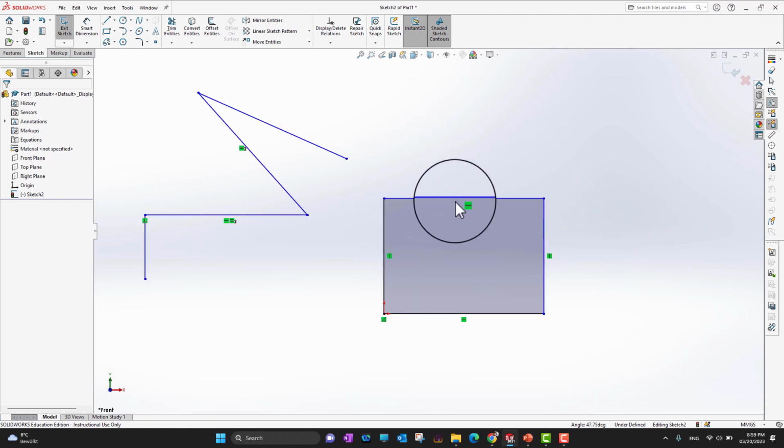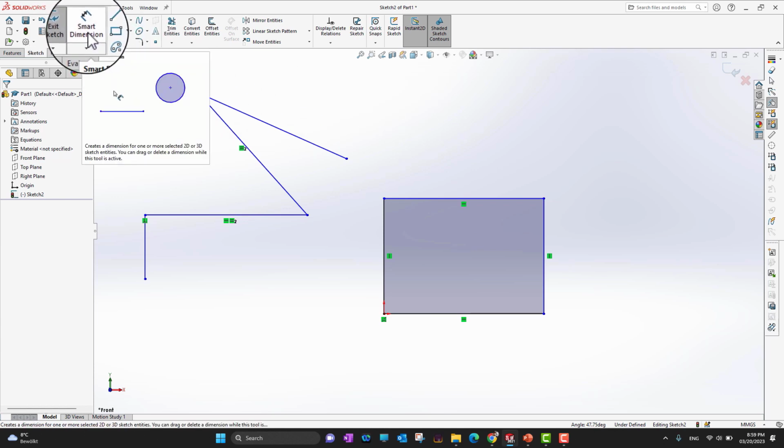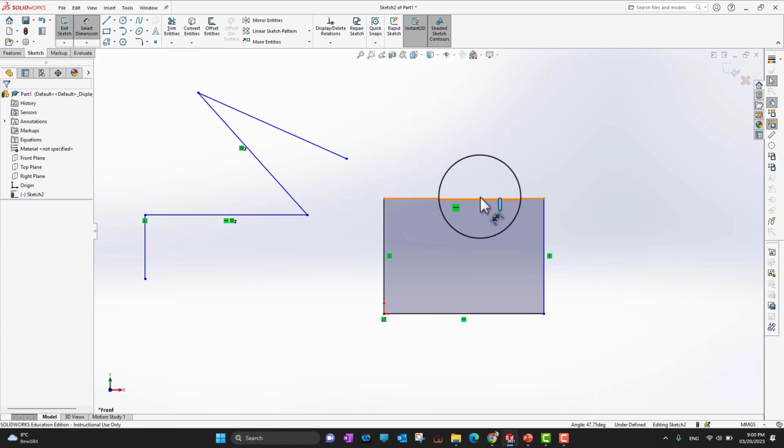It is really important, whenever you are going to design, most probably for the machine lab or whatever, you need to have your exact dimensions. So what you can do is you can go here into the ribbon section and you can go into the smart dimensions, and then you can give dimension to any line.